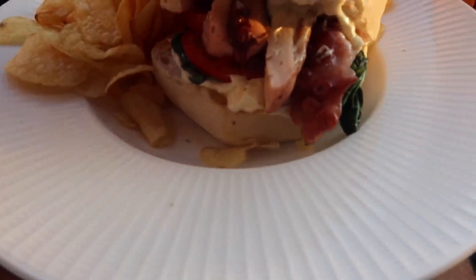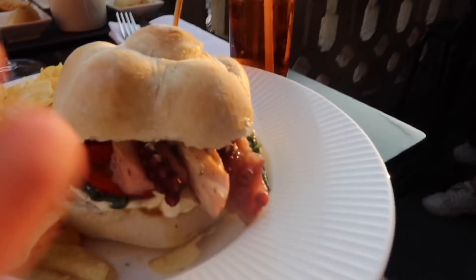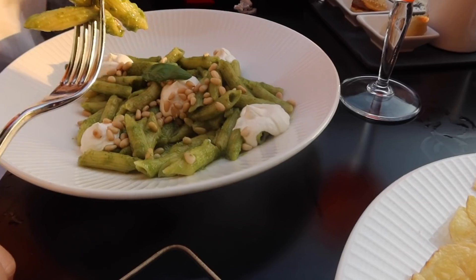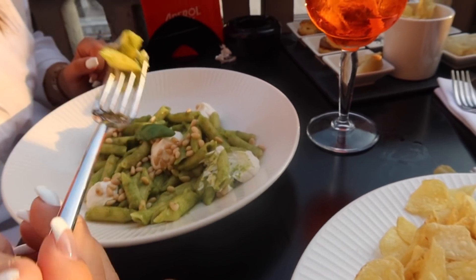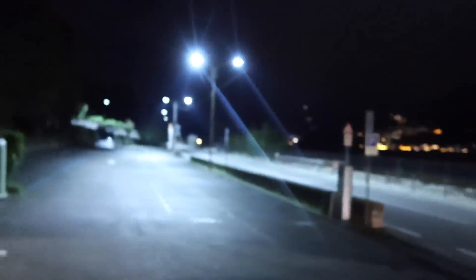Our food has come out now. I've got the Octo Burger — it's like octopus in a bun. I thought it was octopus with a burger patty but I'm not that hungry so I'm glad it came like this. Look at that, it's like a mountain. Then we drove back — the most scary route ever. We are in the middle of the mountains and it took about two and a half hours when it was meant to take an hour and a half. I did one wrong turn and it was game over. The roads are not very well lit, all dark through the mountains. But we're back.